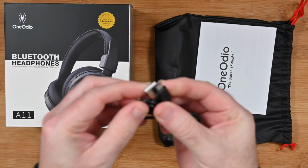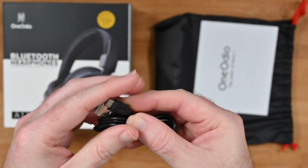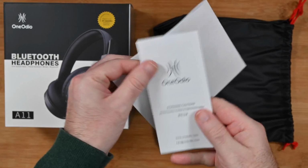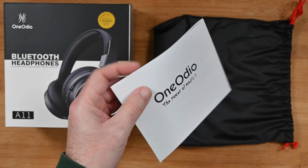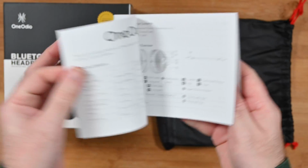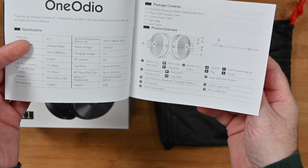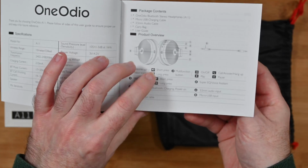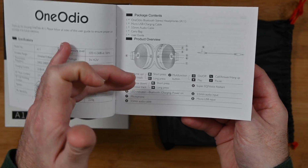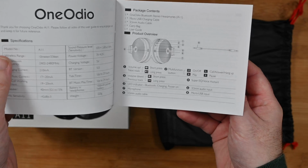We also get a charging cable, which is micro USB on one end and then full-size USB on the other end. Then we get some paperwork. This is just some extra information inside the smaller leaflet. And then this one here is a user manual, how to get everything up and running, all of the controls for example. And the buttons, it's worth noting, the buttons on these have got different functionality depending upon when you use a short press or a long press. They're sort of multi-function buttons.